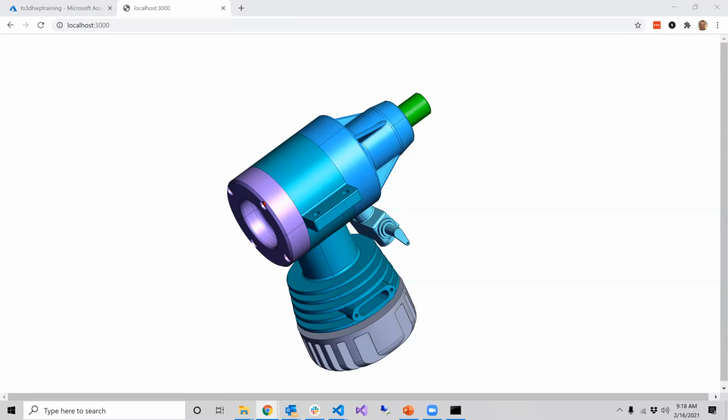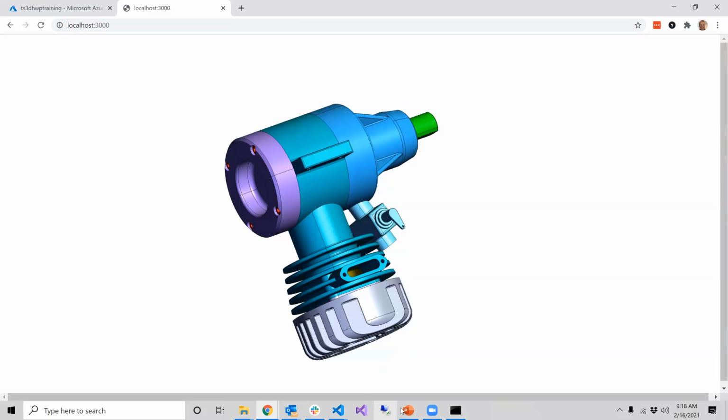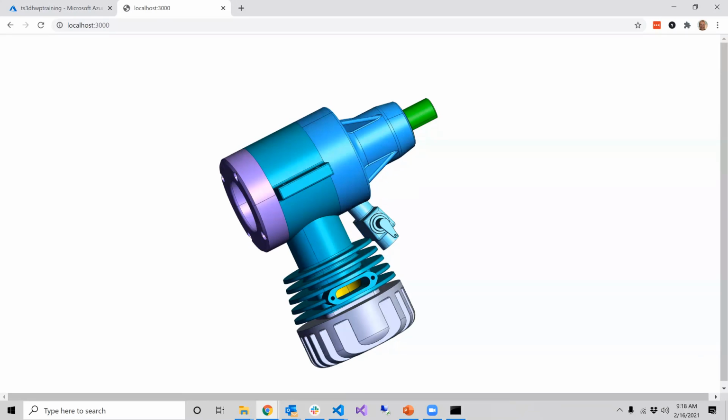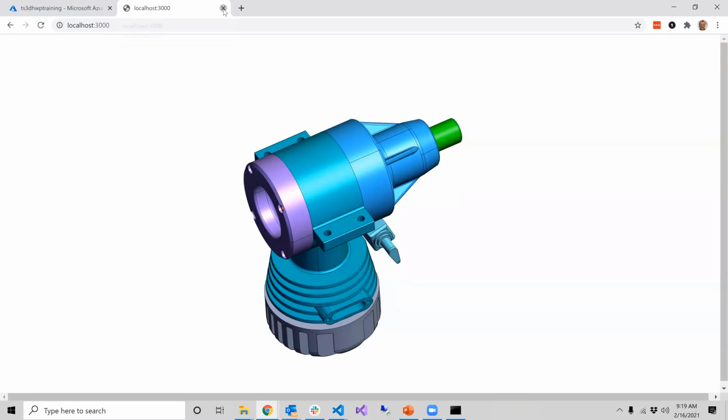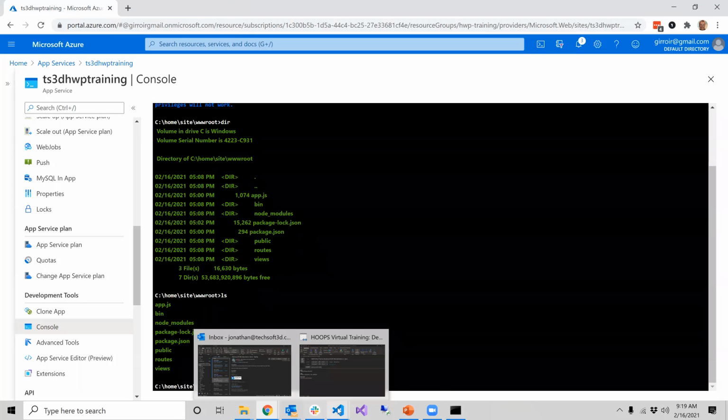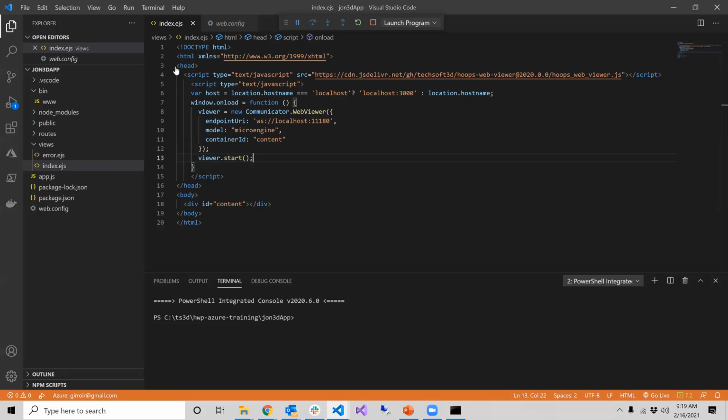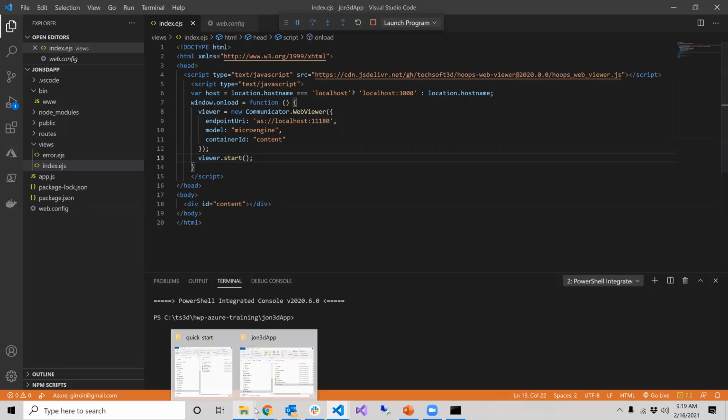All right, so Hoops Communicator is running locally, but we're streaming from a server that's not part of our package yet. That's a problem. So let's get that into our server and running. Let's do that. Close my window, come back here, and we need a couple things. We need our data, we need our server. So let's copy a few things in there.